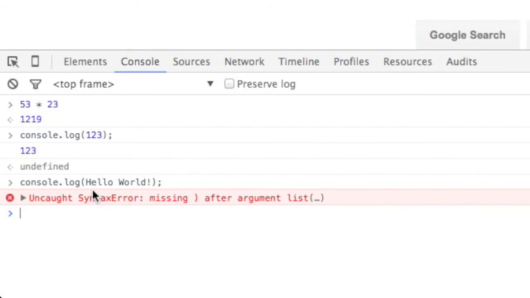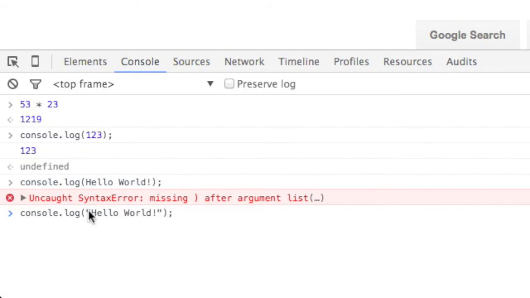Now, that doesn't really seem to make a whole lot of sense because it looks like we've got our bracket here and our bracket here, and what we want to print goes inside of it. And that's how console log works. Whatever you put inside of those brackets is what's going to try to print out to the screen. And it looks like we've got one here and one here. But it says it's missing something after the argument list. So we'll talk a little later about syntax. But for now, just know that if you want to print out text, you need to make sure that you surround it in quotes.